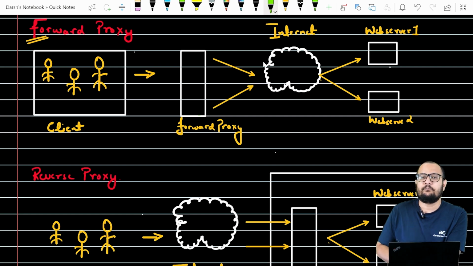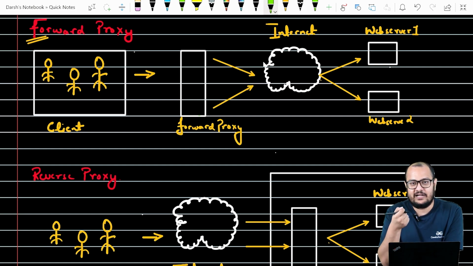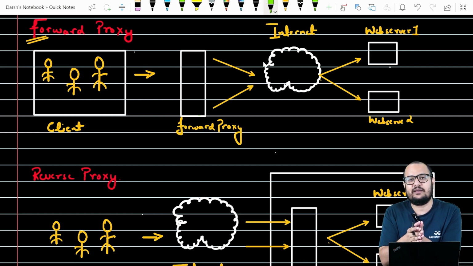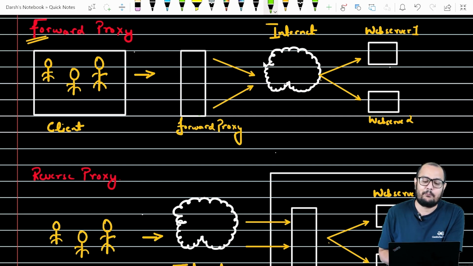So let's say a forward proxy is installed in an institution, and let's say we are accessing Facebook and continuously making requests to the Facebook web server, and there is a rate limiter implemented on Facebook. What Facebook will do is block the IP address of the forward proxy.